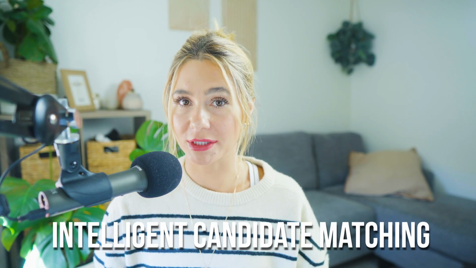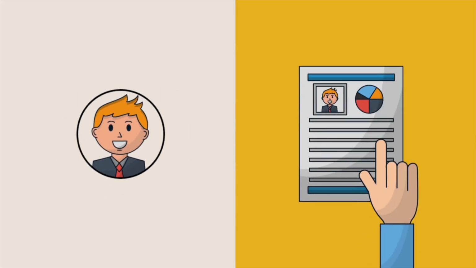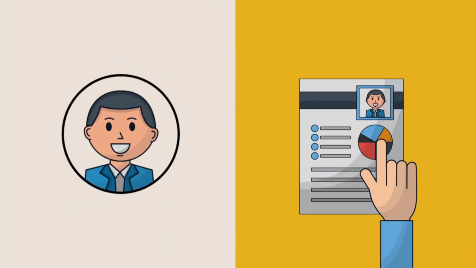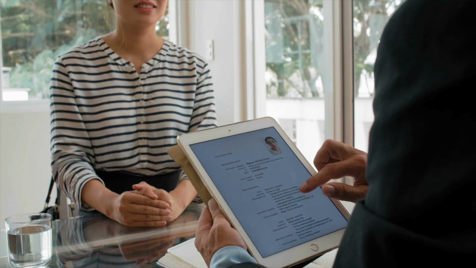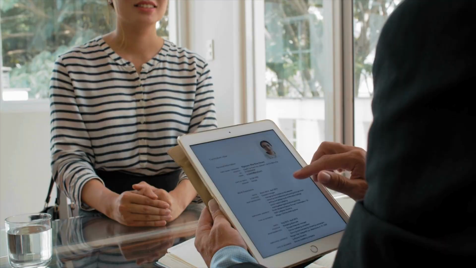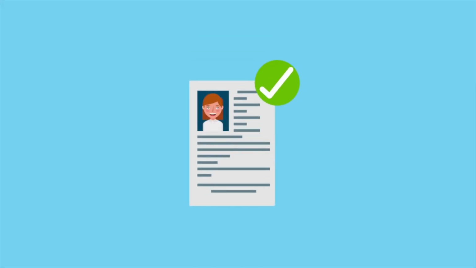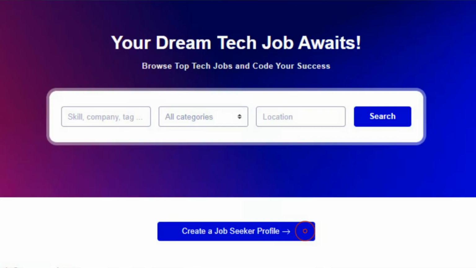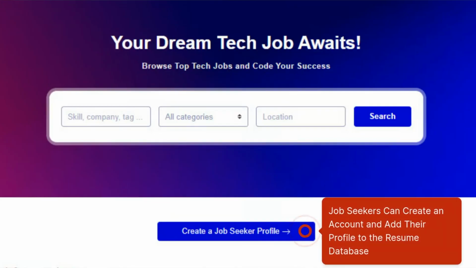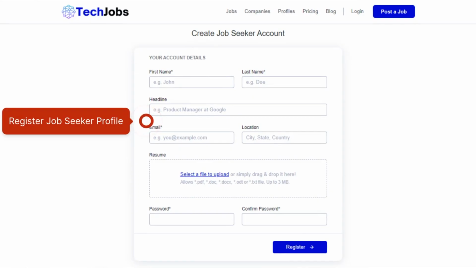Another cool portion of the AI feature is intelligent candidate matching. JBoard's AI algorithms are designed to match candidates with their job postings based on their qualifications and experience. This feature enhances the recruitment process by relevance scoring. Each candidate is assigned a relevance score based on how well their profile matches the job requirements. This really helps recruiters quickly identify the best fit candidates. The AI also considers specific skills and keywords mentioned in both the job descriptions and the candidate's resume, ensuring a precise match. JBoard also continuously learns from past hiring decisions to improve its matching accuracy over time.